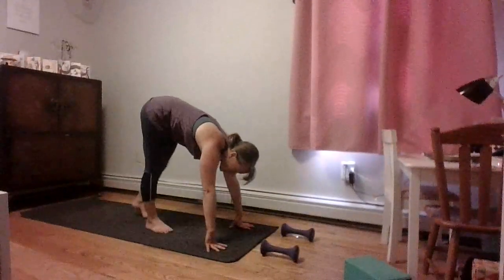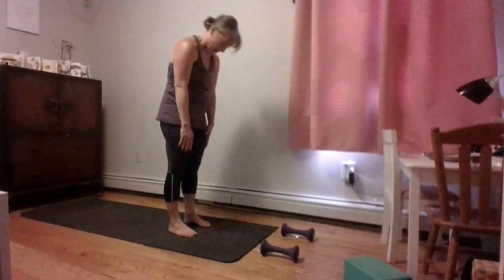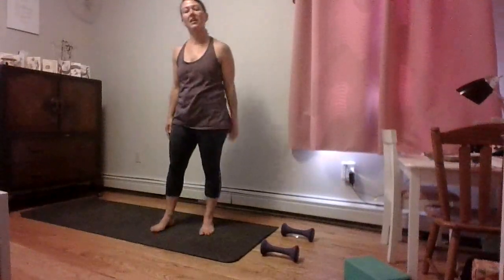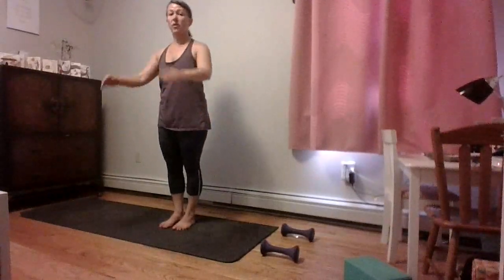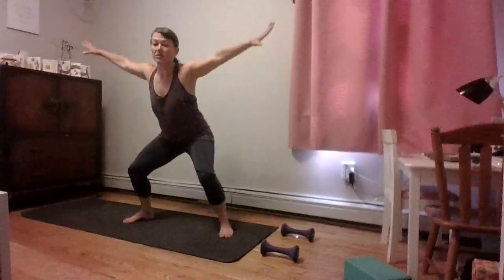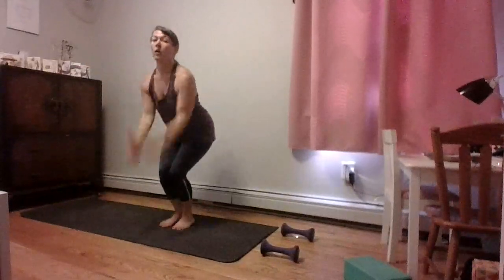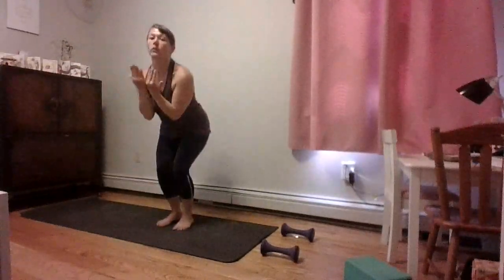Walk your feet to your hands, enjoy this little forward fold, shake the head out, roll the spine up. Squat jack — this can be done different ways. You can be doing one leg at a time or out and in. Out and in — let those knees bend. Let the clock begin. This is meant to get that heart rate up. Do what's right for you — if you need lower impact or have knee issues, you want to practice that step option.